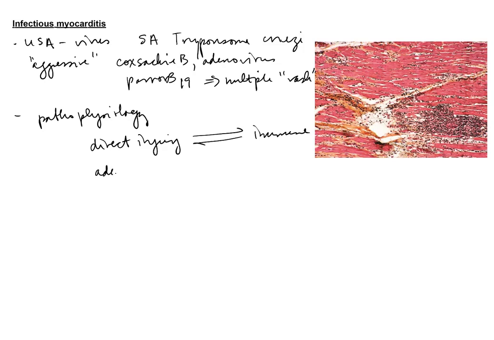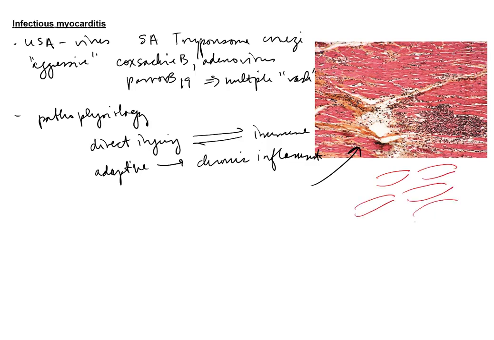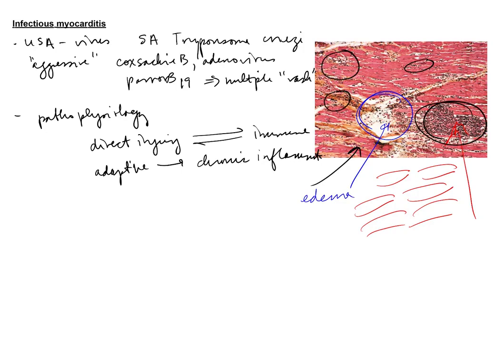It is adaptive immunity, and so we're looking for chronic inflammatory cells. If we are forced to do a biopsy to show this chronic inflammation, here's a picture of what that biopsy would look like. What you're seeing in this picture is the red structures here are the cardiac myocytes themselves. Then we look here and you can see this watery influence. That's going to be edema. All of these areas of blue dots are lymphocytes and macrophages of the chronic inflammation.